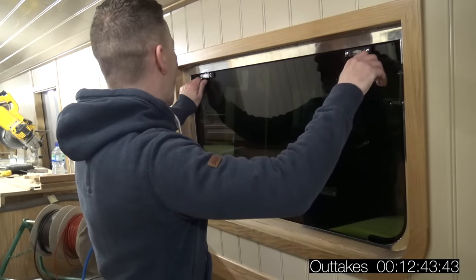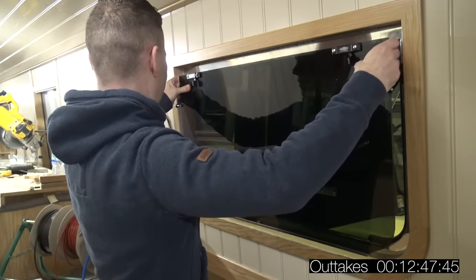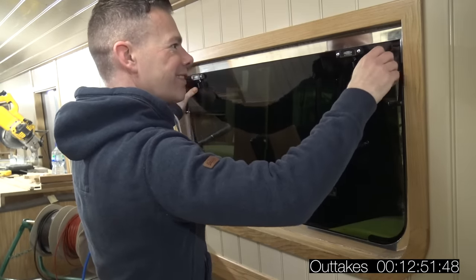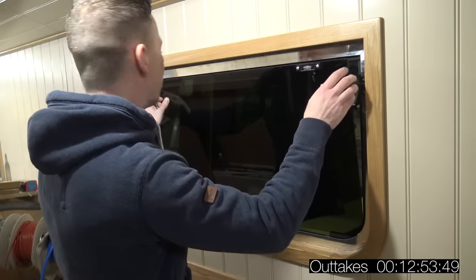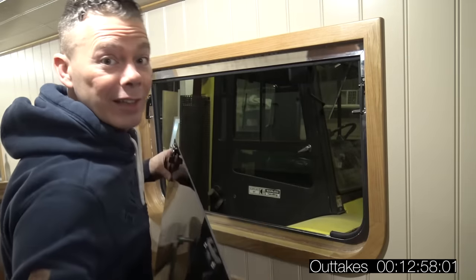If I take this window out very carefully, and we're going to take it outside and actually see how much light it does let in.